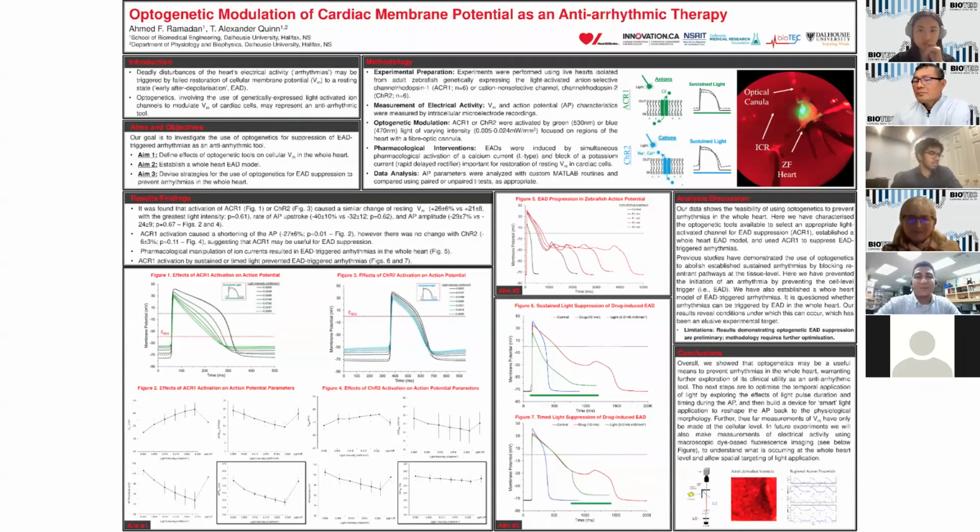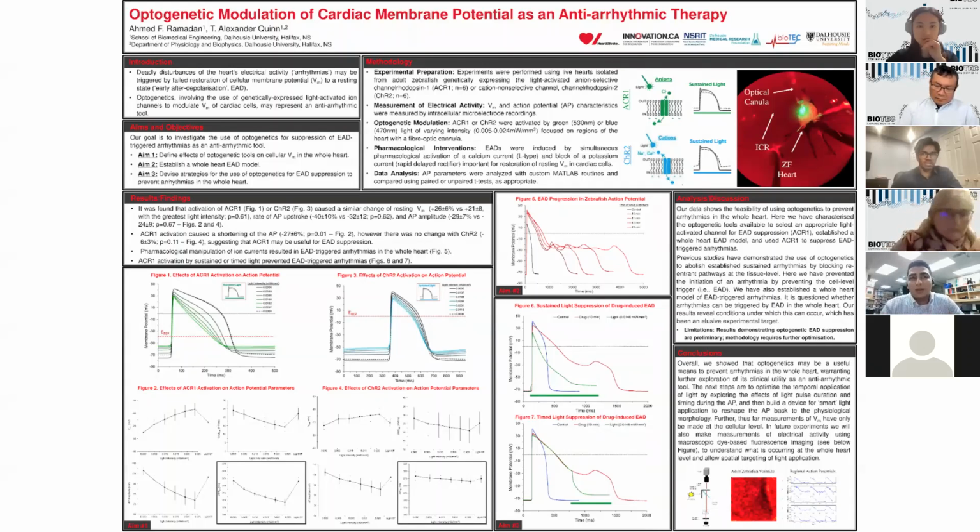In figure 6 in the middle, I was able to induce an arrhythmia as seen in the red action potential, and then by activating ACR1 with sustained light, I'm able to aid the electrical activity in reaching a resting state faster. But you can see that the shape of the action potential is not really similar to control. So I also tried timed activation, and it also worked. So it all really works.